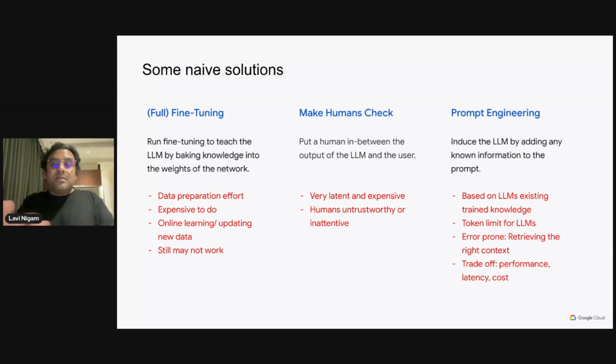So the naive solutions that you can do right now is you can fine tune the model. You can take either open source models or closed source models, Gemini, ChatGPT, GPT-4, GPT-3, Anthropic, and you can fine tune all of that with the data that you have as private data or enterprise data. Now, of course, as you can imagine, it's not straightforward. You would have to spend a lot of money and a lot of engineering effort to build something which can work. So it's not a good immediate solution, but it's a solution that will work in the long run.